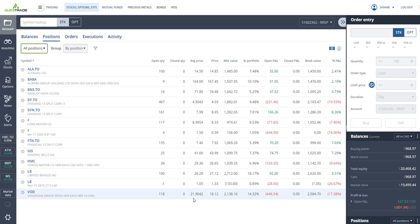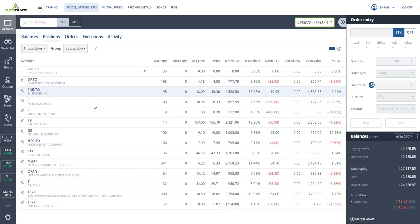I've got Vodafone as well, bought at an average price of $21.90, closing at $18.12 — I'm down 17 percent. I should be buying more Vodafone but I think 118 shares is enough; I've got $2,500 US in it. It pays about six percent dividends per year and it's got potential to go back up, but it looks like it's going to be a long hold.